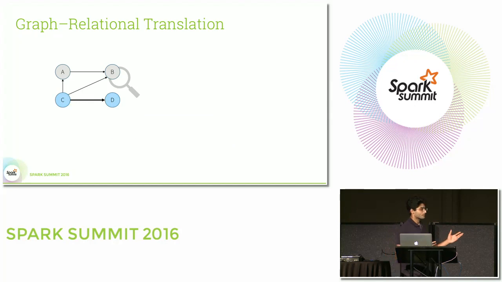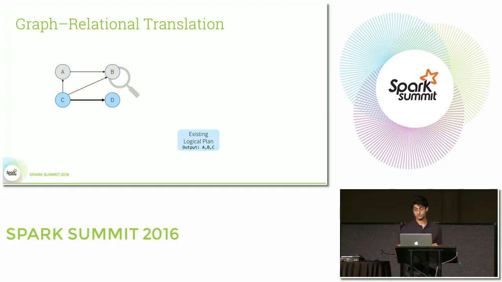First of all, I want to give a sense of how these graph queries translate into relational operators. Let's consider this simple pattern query. We've maybe already matched A, B, and C. That is, we're imagining that we are at a stage in the graph-relational translation, and we already have the partial result that gives the ABC triangle. Now we just want to finish this pattern match by joining in the CD edge.